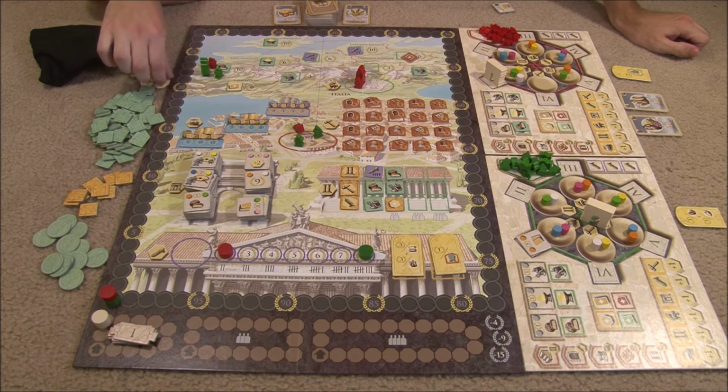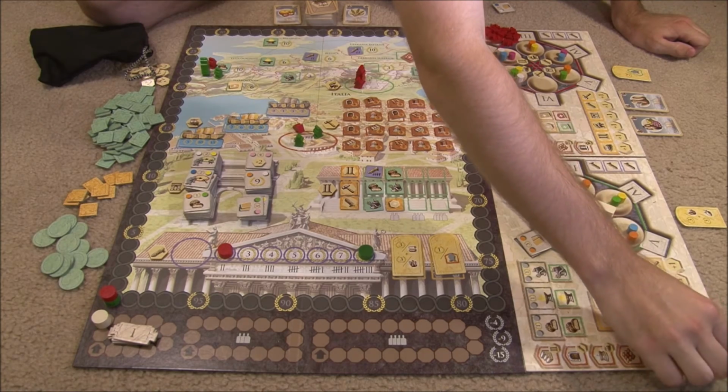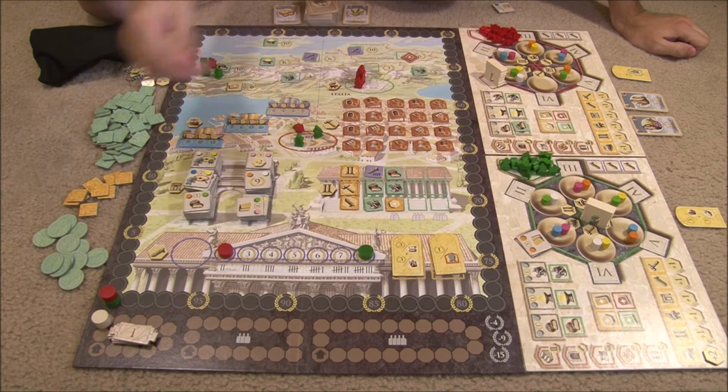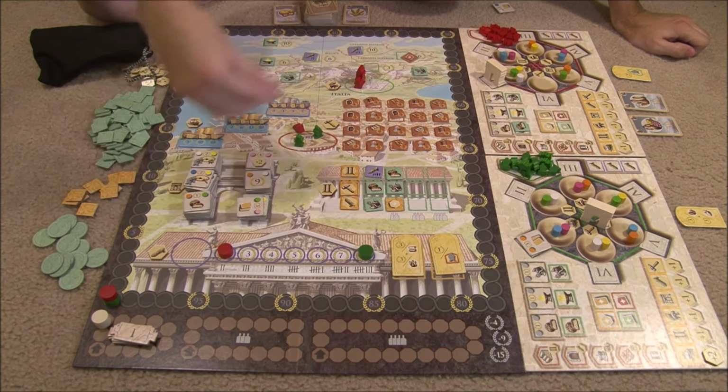Also, if you have a +2 marker, which you can get by completing these Trajan tiles, you keep this +2 on any of these spaces, and then if you were to discard the extra action tile, like in this case the seaport one, you could immediately take the seaport action 2 more times.